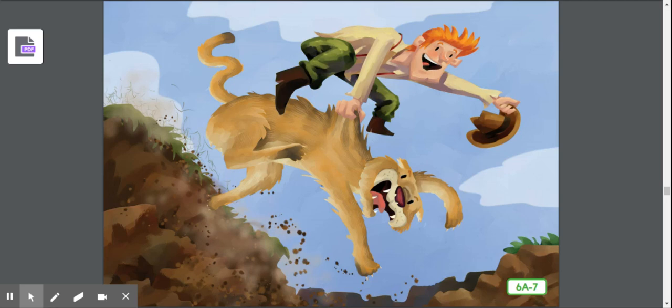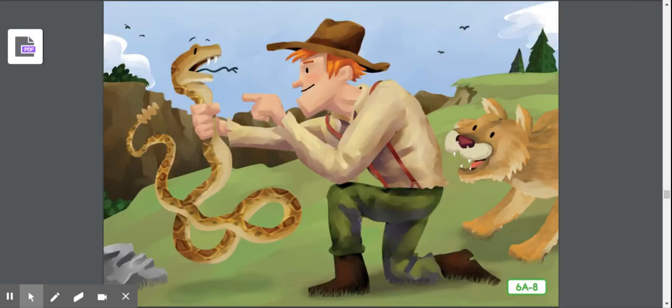Another day, Pecos Bill was attacked by a giant rattlesnake. This particular rattlesnake was a mean old fellow who thought he was the king of the whole desert. He struck at Bill's heel, but Pecos Bill was too quick for that rattlesnake. Pecos Bill grabbed the rattler by the neck and squeezed him hard. The snake wriggled and writhed in Bill's grip. "Say uncle if you've had enough," said Bill.